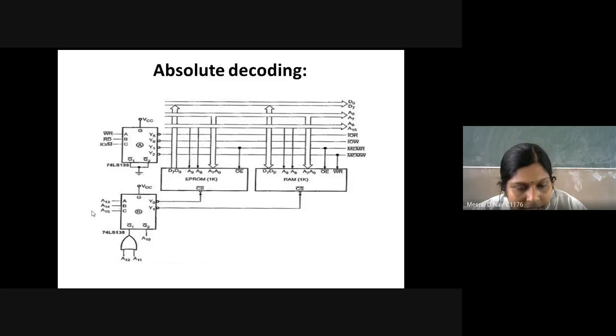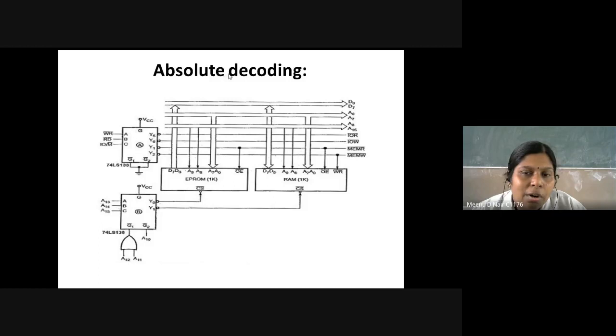So based on this, all three upper address lines will select the corresponding memory unit, along with the read, write, and input output memory commands. Based on this decoder, it will select whether to read or write to the EEPROM or RAM.